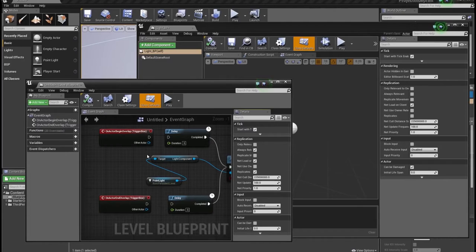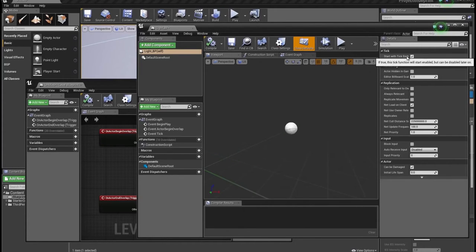So here's our level blueprint. We have our My Blueprint panel. We have the event graph where we can do our visual scripting. We have the details panel. If we look at the class blueprint now, we have the details panel over here on the right still. We have the My Blueprint panel, but our center section has changed a little bit. Not only that, we have an additional window above the My Blueprint section.